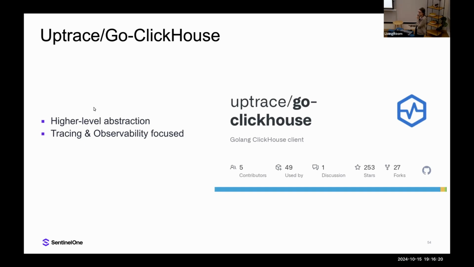For a particular use case that I had at Sentinel-1, in the end we decided to use both of the libraries. We decided to use ClickHouse Go for querying the actual data, and we decided to use Uptrace for migrations, because in migrations you don't really need the performance, but you would like to have your migration files be readable and easily modifiable by other developers. But with our queries that actually produce the data, we wanted to opt for the better performance. So we went for ClickHouse Go for them and Uptrace for running migrations.